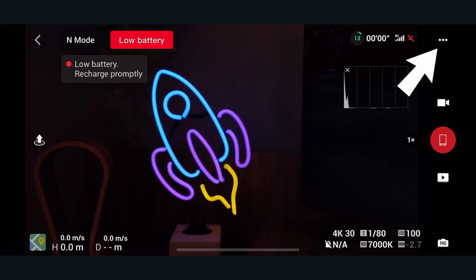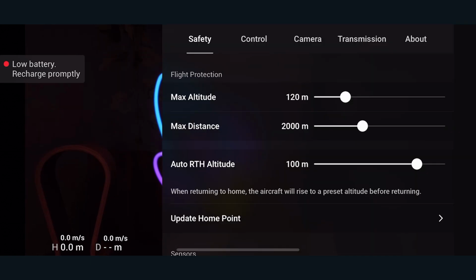So lastly, we have the 3 dots in the top right, and this takes you into your settings. Now this is quite an advanced area to go as a beginner, so I'm not going to go into everything, but I am going to go into a few things you should be aware of as a beginner. Although, again I stress, you'll probably not be in this menu much.